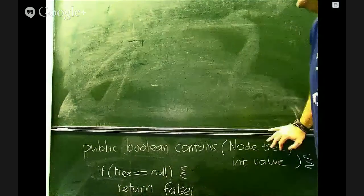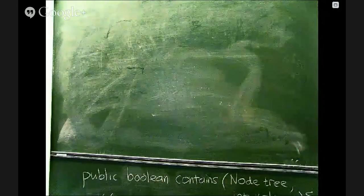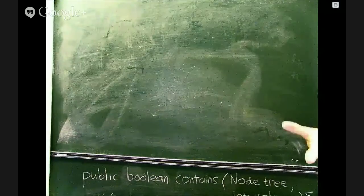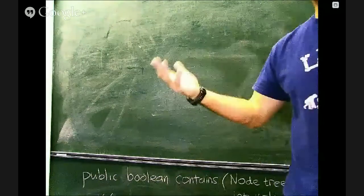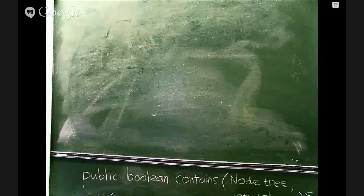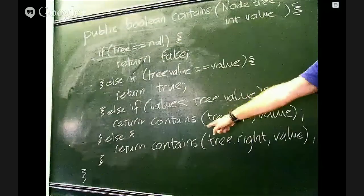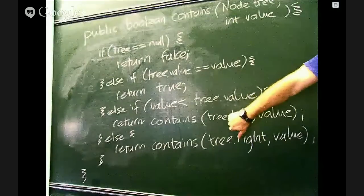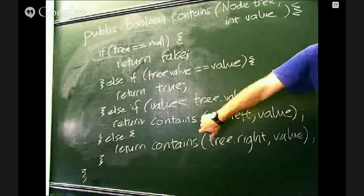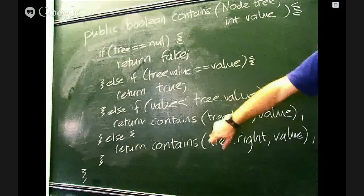So what I was going to show you is how to do contains without recursion. You mustn't do this. You must love recursion. If you don't love recursion already, you must learn to love it, because it's really powerful. It'll help you out in a lot of cases. If you can just get yourself to believe that my routine is correct, then if I want to do something and I find it, I can call myself. If you don't believe that your routine is correct, then recursion kind of breaks down. If Manfred didn't believe that contains will actually find the value in the left subtree, he wouldn't have been confident enough to call contains recursively and just send back that answer without any checking. So recursion is really powerful, you must learn to love it.